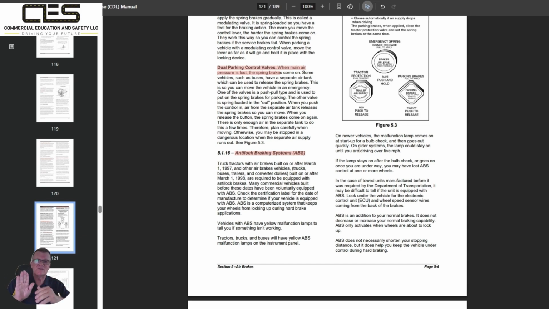You have an emergency situation, you push the brakes as hard as you can to lock up the wheels. They stop turning. As soon as they stop turning, they'll probably screech a little bit, let off the brake again. And when they start rolling again, I do it again and again until the vehicle comes to a stop. That you're stabbing the brake pedal. That is called stab braking. Again, you're going to have ABS, but you're going to need to know the difference between stab braking and controlled braking for your test. Do not use stab braking with ABS vehicles.